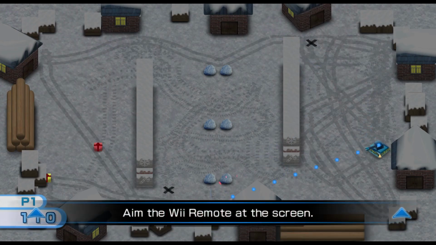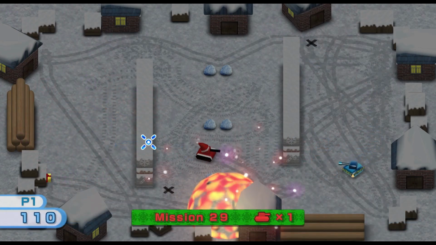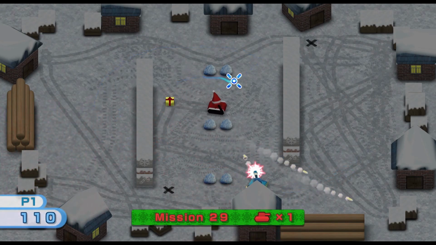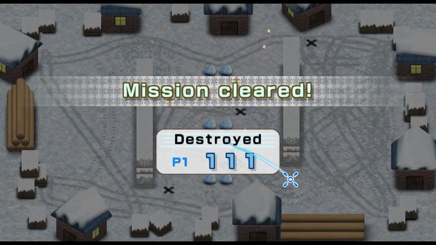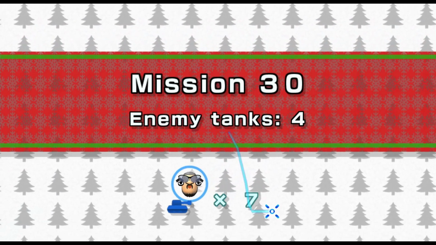And now it's just the Santa. Oh, Wii remote, come on. Literally, hey yo. Dude, he's up, dude. He's running. He's a mad gamer. Oh, come on. Yo, he's actually dodging through all of that, but we managed to connect one of the shots there finally and take him down. Mission 30 here.